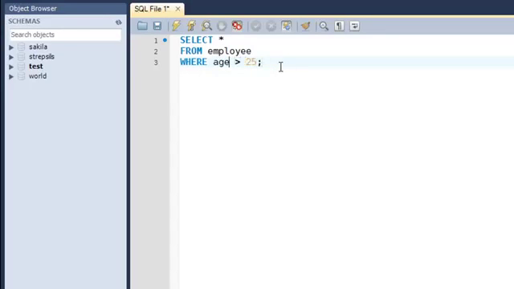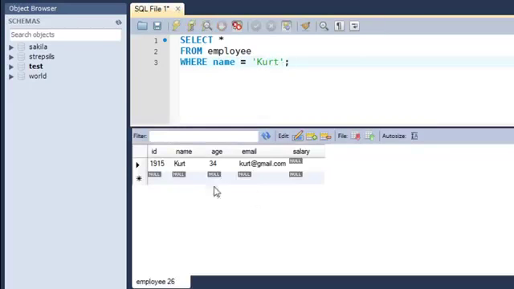And I'll just demonstrate another query to you. This time I'll use the name field, and I'll use the equal to symbol, and since name is a character field, I have to type in my value within single quotes, and I'll check out data for Kurt, right? And I'll press control enter, and there you go. The condition is obeyed by just one row. So the employee's name is obviously Kurt, and the ID is 1915, and the age is 34, and the email address is there. And for Kurt, there is no data available for the salary field, right?